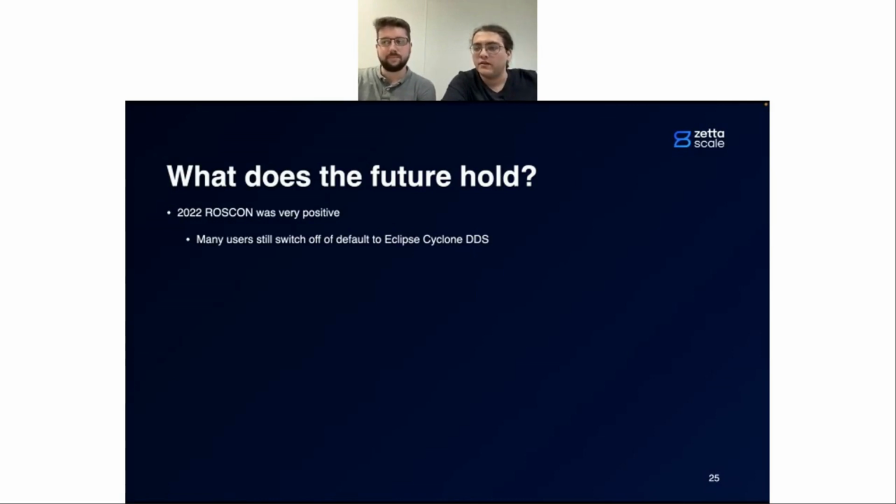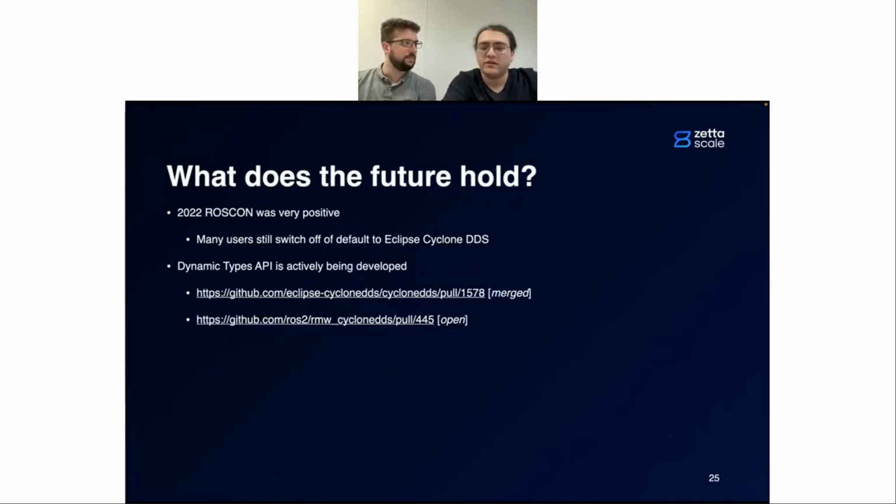And so, for example, there was the dynamic types API. We were talking about how it's used for a variety of things, but the easy example we were showing you was when, in the tooling, the XTypes type information was unset and you couldn't probe it. The fact that this is being worked on right now is a result of direct feedback from ROSCon. The pull request for Cyclone DDS has already been merged and the RMW layer one is open. When those are merged, you'll be able to just use the tooling and dynamically reconstruct your type information. And it has a lot of other interesting use cases.